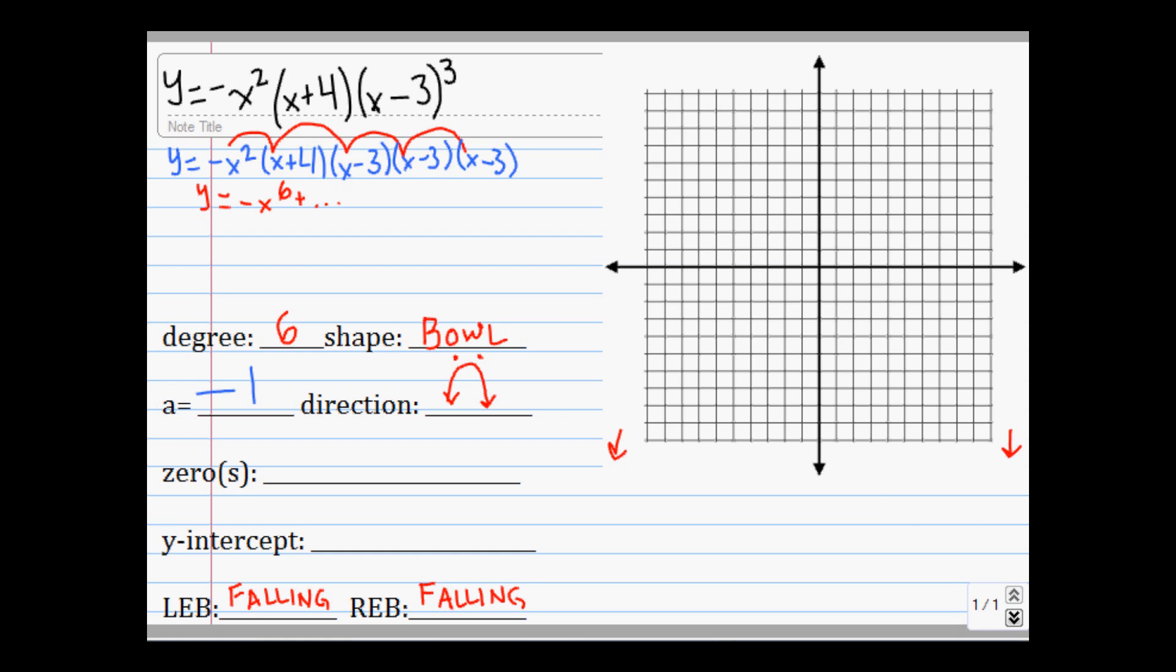So next piece, I need to look at these zeros. Okay, so for my zeros, I just have to figure out what makes each of these individual factors equal to zero. So that doesn't actually have to be a very slow process. So the first one here, negative x squared. Well, that negative x squared is really just like negative x plus zero squared. So in fact, what would make that equal to zero would be zero itself. So we are going to have a zero at zero, zero. And because it's squared, because the corresponding factor is squared, that means we're going to have a double root right there. So I note that with just a little two to remind us that that's where that came from. And that means our graph will end up with a bounce at that spot. Next, from this factor, x plus four, what makes that equal to zero would be negative four. So we'll have just a normal zero right at negative four. And finally, we've got x minus three to the third power. We're going to end up with a triple root there at three comma zero. And again, I noted that it's triple just by writing that little three up there.